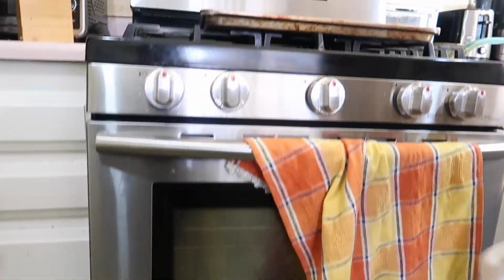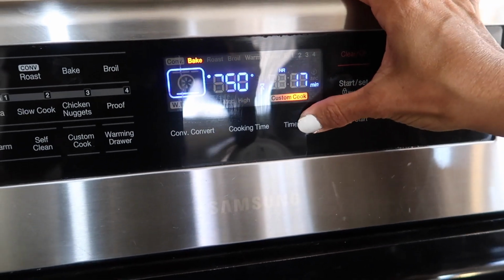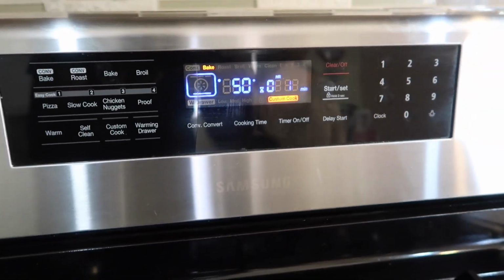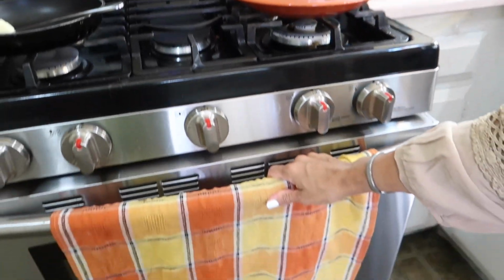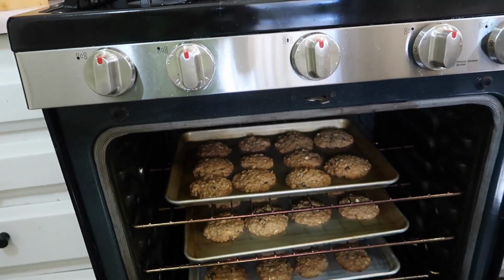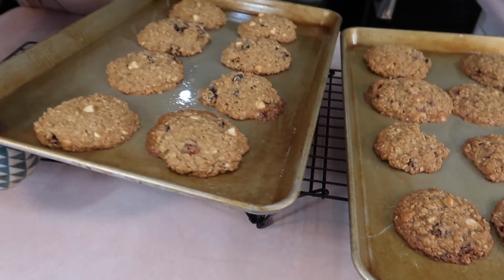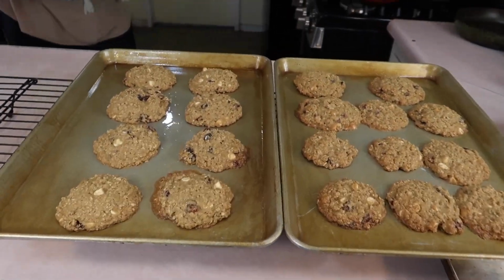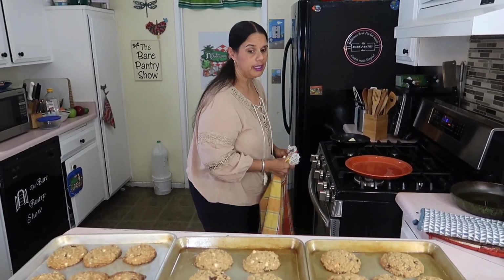17 minutes. Let's time it. See you guys in 17 minutes. Alright, let's check on them. Let me stop the timer. They are looking fantastic. Let me get them out of the oven. Put them on the wire cooling rack. They're still setting, alright? If they look soft, they're still setting. Alright, we just have to let them cool for a little bit, not too long, alright? Then we're going to remove them onto the wire racks, and then it's time to eat.